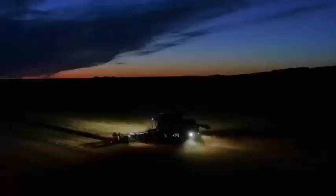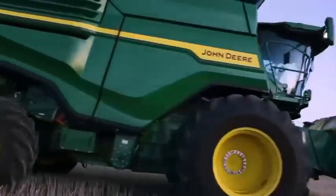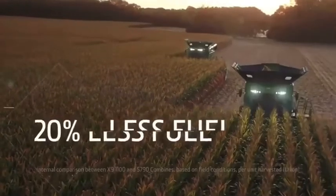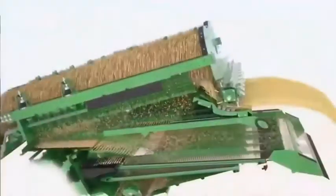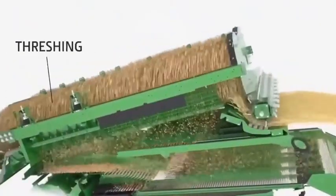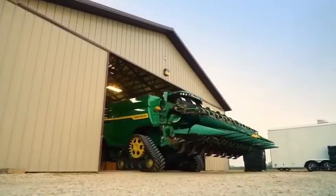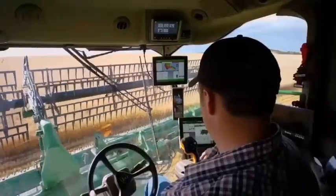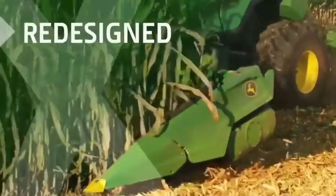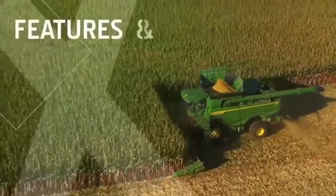You can start earlier in the day or finish later and operate at near maximum capacity throughout the day — all while using 20% less fuel. Inside, these combines have significantly larger areas for threshing, separating, and cleaning, yet the outside dimensions are remarkably about the same as our S790. To match the increased harvesting capacity, we redesigned our full line of headers, which we'll cover in a separate video.